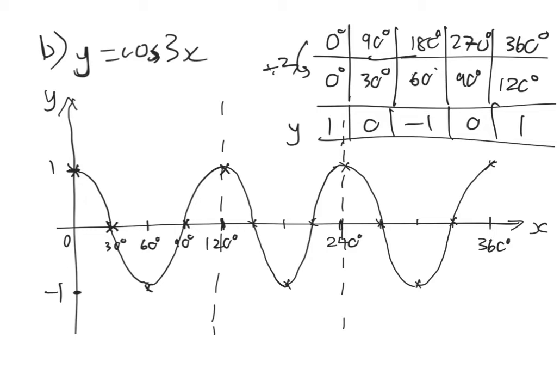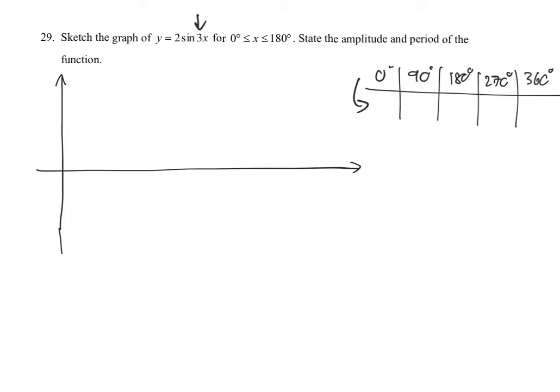So this is y equals 2 sin 3x. I say again, let us deal with the 3x first. So I'm going to times or divide by 3 here. Just now we do what? Divide, right? So we divide by 3. So do the according one first. 30, 60, 90, and 120.